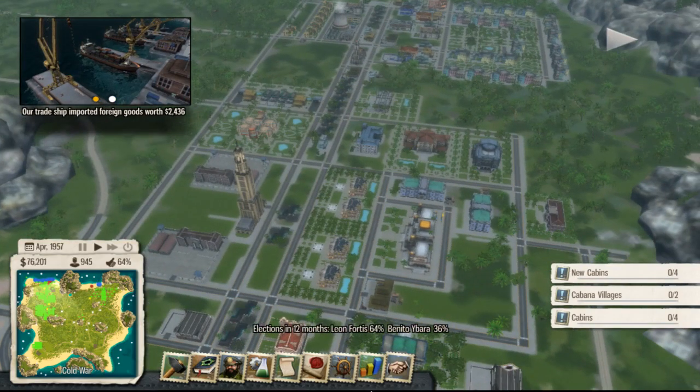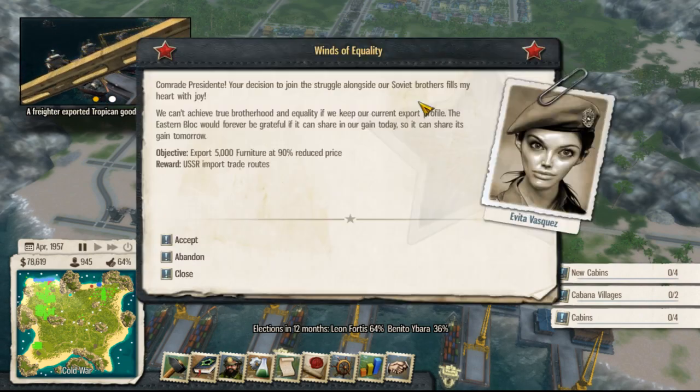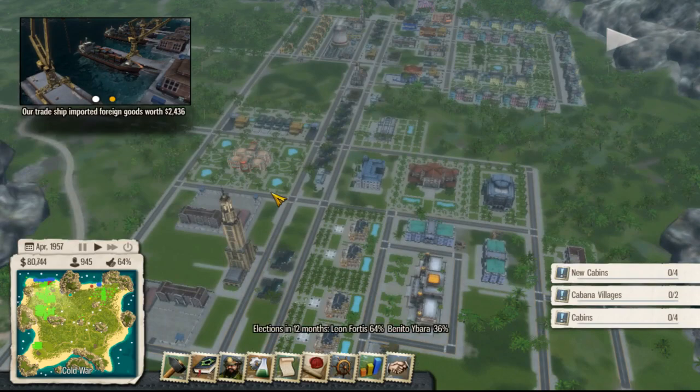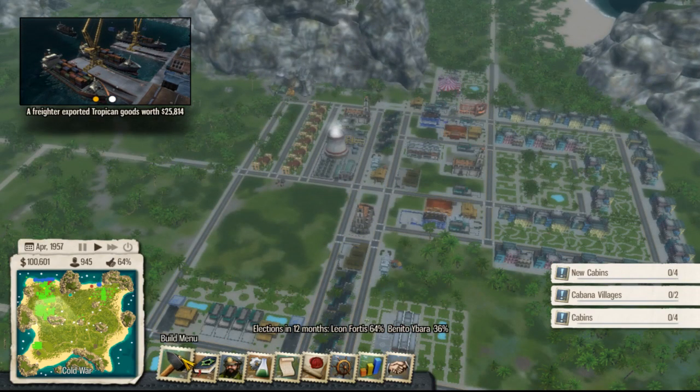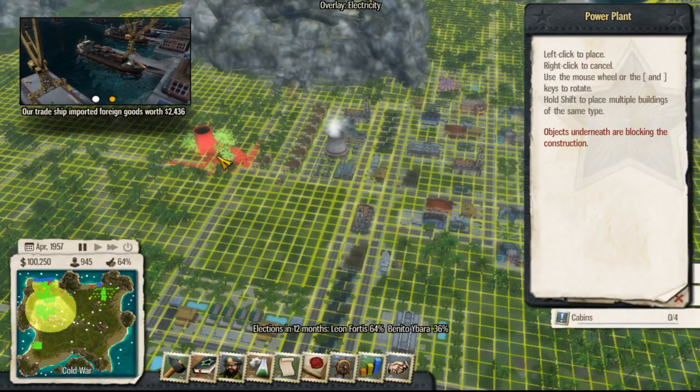I think we need another power plant. I was just trying to see whether it would be... let's just see what this is a second. Export 5,000 furniture. Now, I'm not going to be producing furniture, so I'm not worried about that. Sometimes it's just a case of you need a new substation. On this one, doesn't seem to be the way. So let's build another power plant.